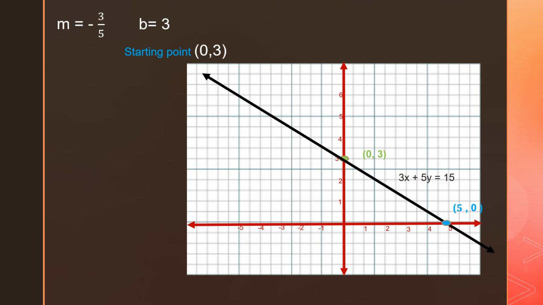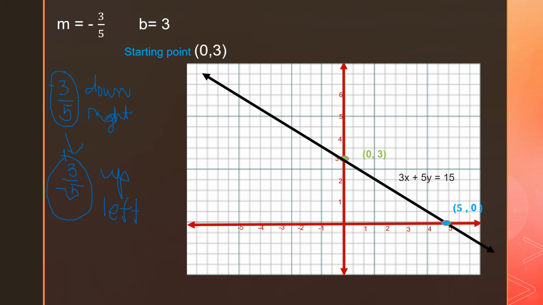Let us find another point in the line. We made use of negative 3 over 5. We went down 3 times and to the right 5 times. This is the same with positive 3 over negative 5. Negative 3 over positive 5 is negative 3/5. And positive 3 over negative 5 is also negative 3/5. Therefore, we can go up 3 times and go 5 times to the left.